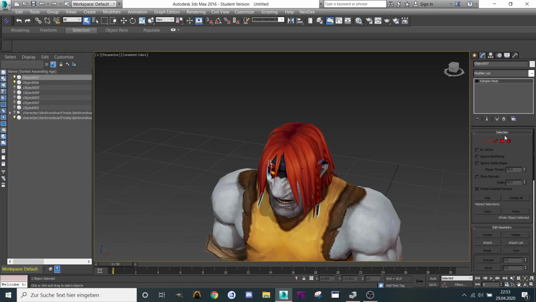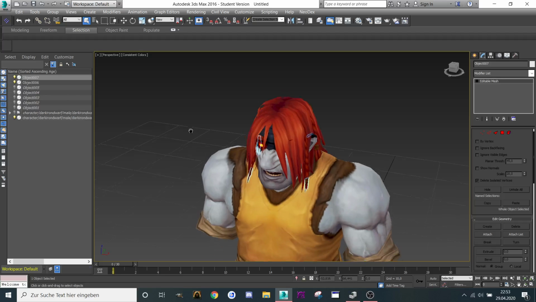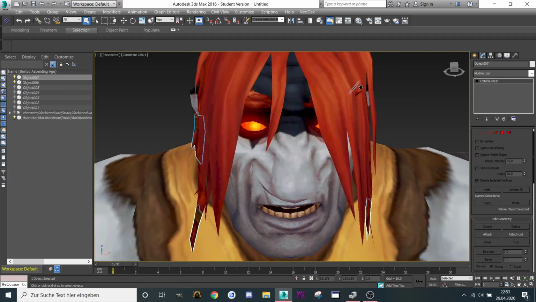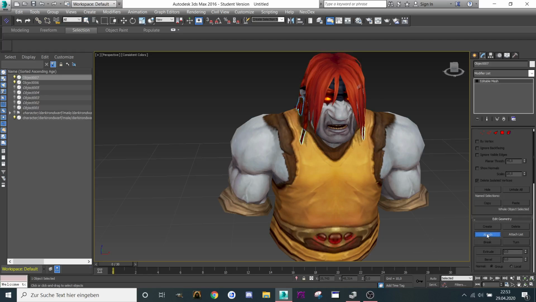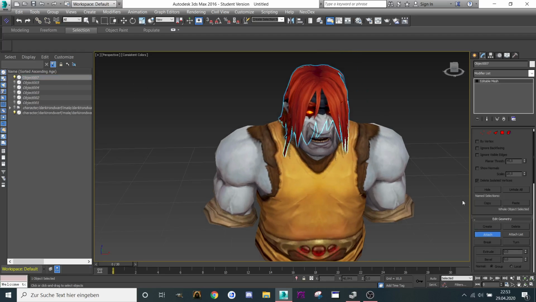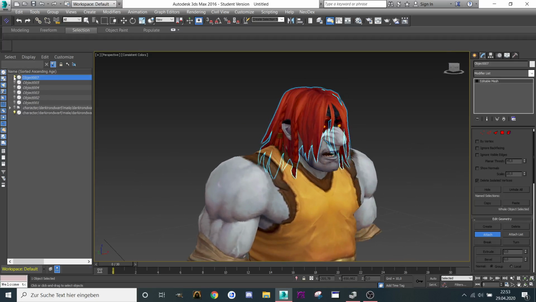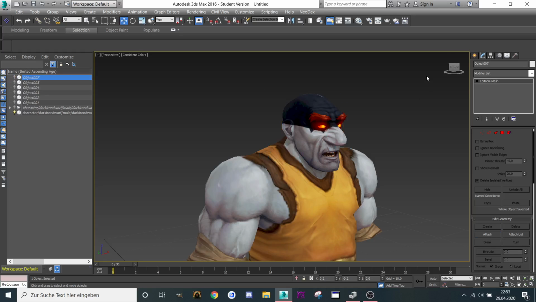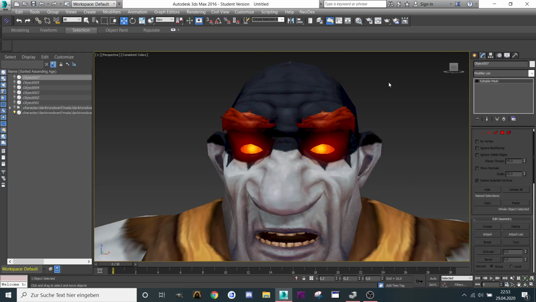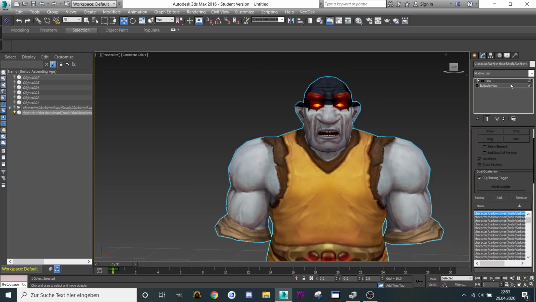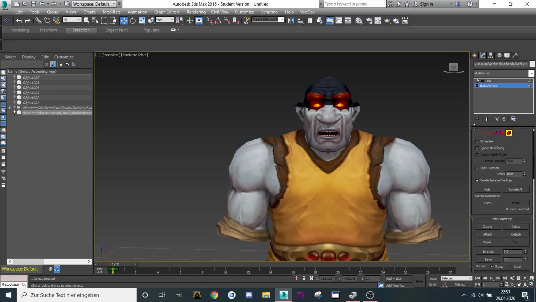So now, okay, what you have to do now is click here on attach. As you can see, we selected the mesh that we forgot. Click on attach and click here on the last group you've made with the hair, and as you can see, it combined both, and we selected the hair at once. So then unhide, attach, and now we need to separate the face again.